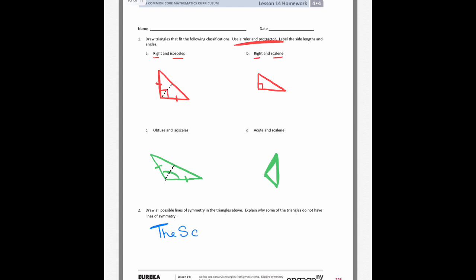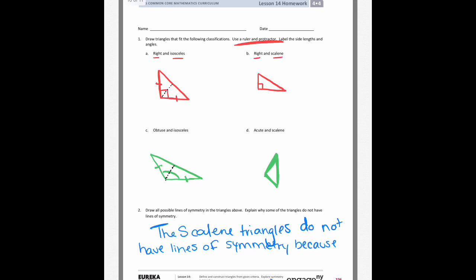And so that's what I'm going to write here. So I'm going to say the scalene triangles do not have lines of symmetry because they have no sides or angles that would match up, since they're different.